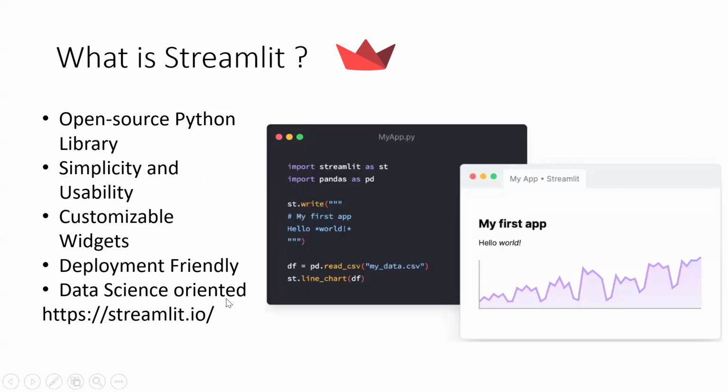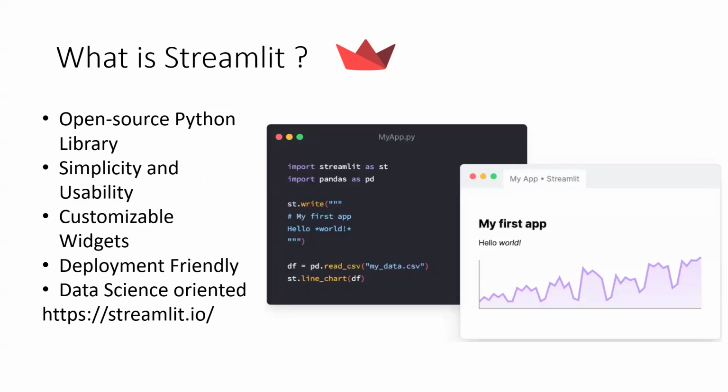Another thing is that, as you can see, this is data science oriented. Streamlit is more friendly with data scientists because it gives you widgets and components which are very helpful for them, in the sense that you can create line charts and data visualizations. You can display tables as well. As you can see on the screen, just these simple four or five lines of code can create these kinds of graphs. So Streamlit is more data science oriented.